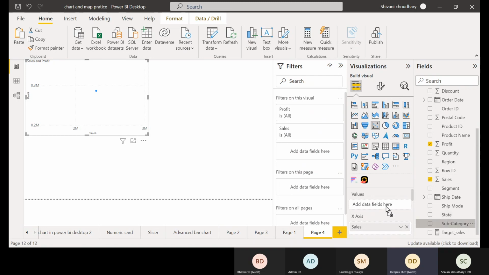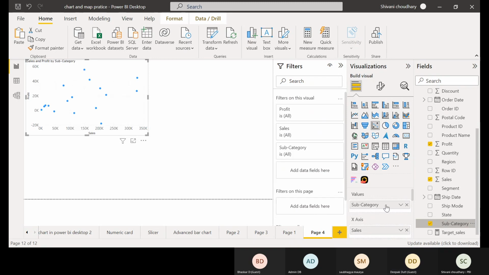Check the box subcategory. This is shown, sir, in subcategory. There are too many data points for this. Any other thing? Segment. Let's pull segment.